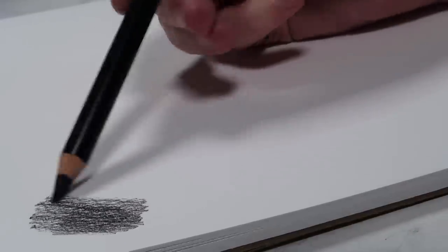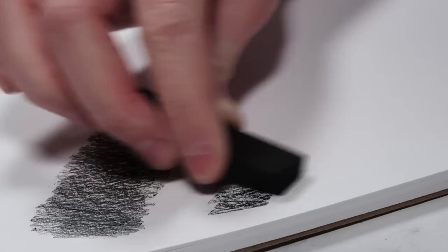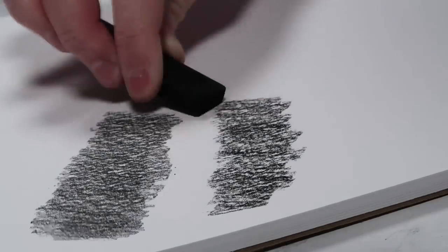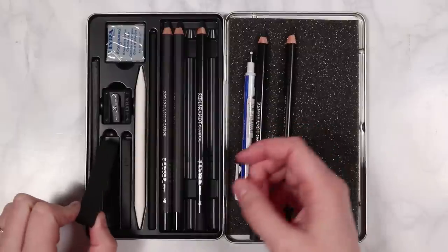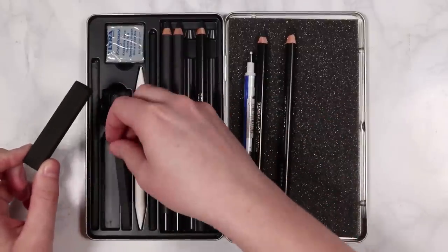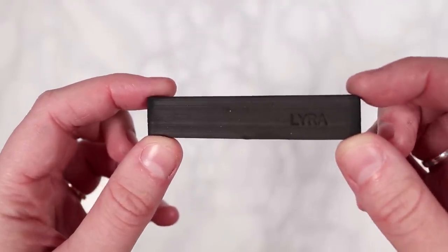It can be very time consuming if you have a large area that you want to shade in and you're just using a small pencil. So that is why I also like to use these charcoal blocks. They're a lot easier to shade in large areas very, very quickly. So from this set, I am using the larger block. You can see that we've also got the smaller one, but that would be too small. So I'm going for this larger block here, and this is also a 2B value.